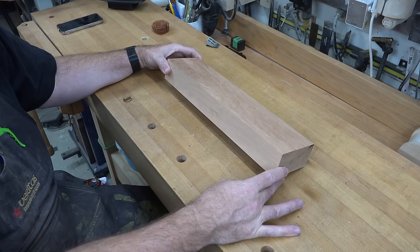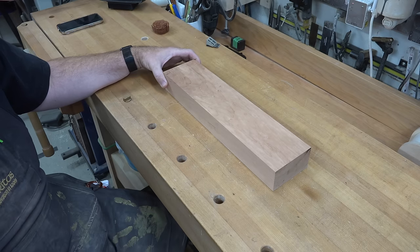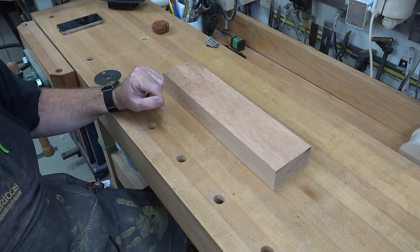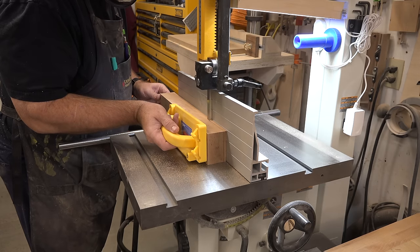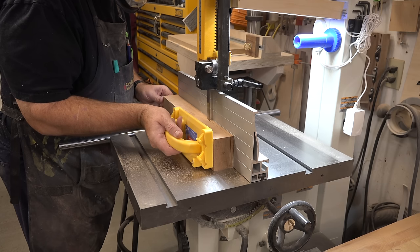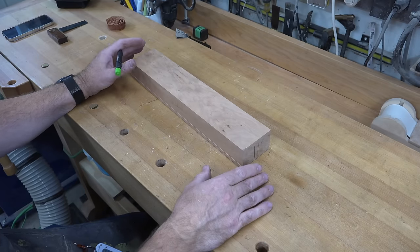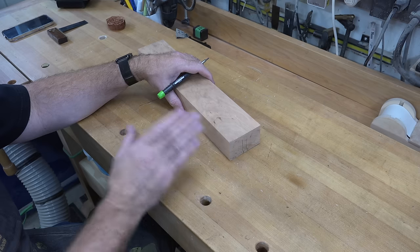So I think the first thing that I want to do is off of the top of this, I'm going to cut a 1/4 inch thick slab off of the top of our box over at the bandsaw. Now, truth be told, before ripping this 1/4 inch slab off the top of our box, I did take it over to the table saw and rip it down to a little closer to its final dimension at 3 inches wide.